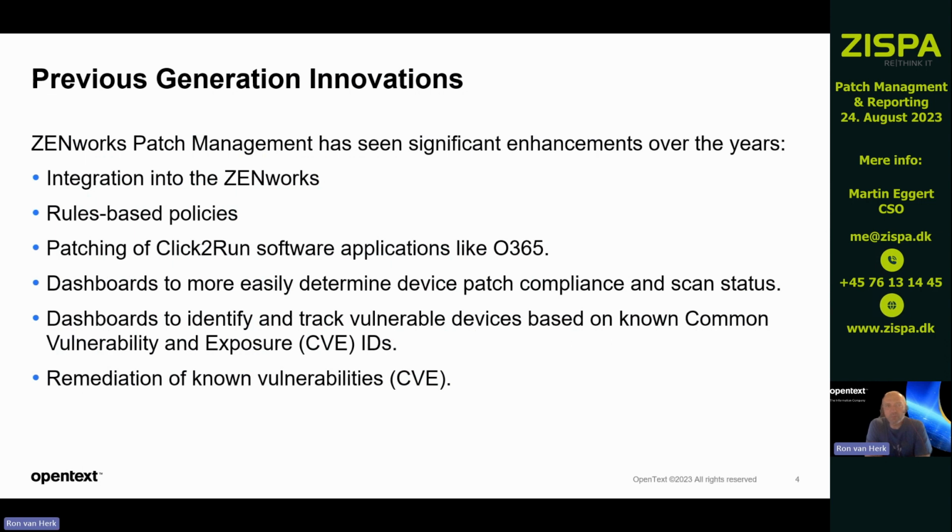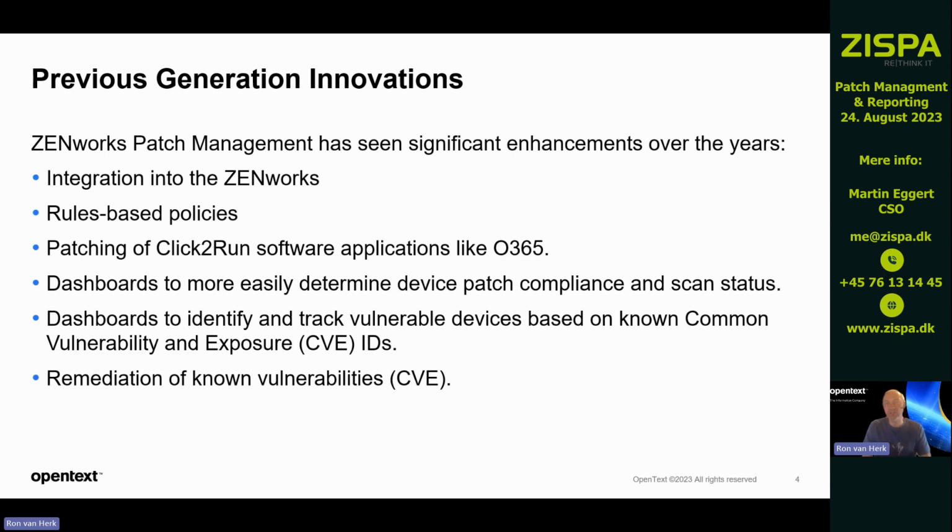If you look at what we've done in the past, obviously patch management has a long history. Initially, it was a standalone product that we used to partner with a company called PatchLink, and they were providing us with basically the patch management server, and we were just rebranding that as Novell at that time. With the introduction of Zenworks 10, we still partnered with the same OEM partner. They actually created some of the patch content or the patch logic that we had on the primary server, and we were still using that.